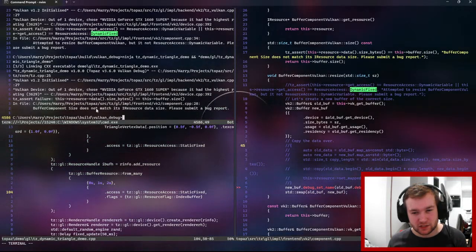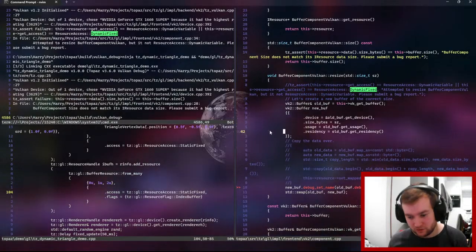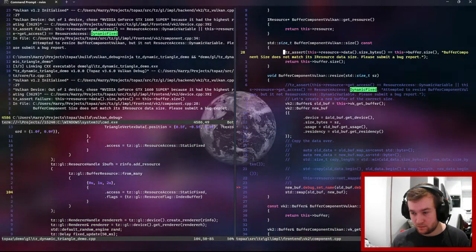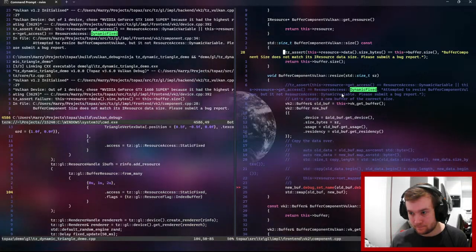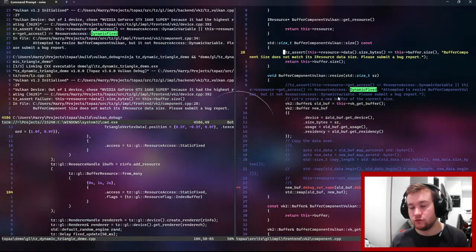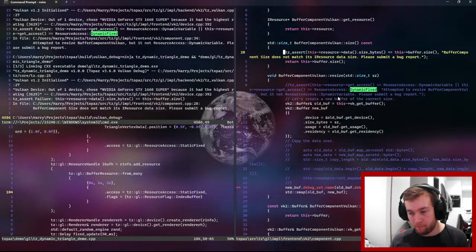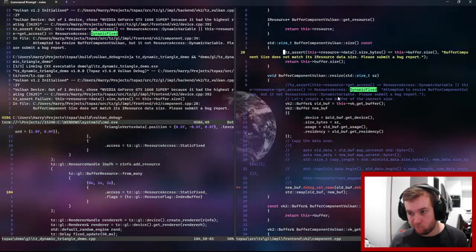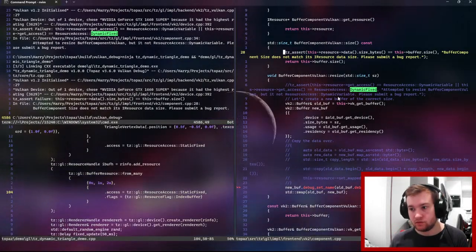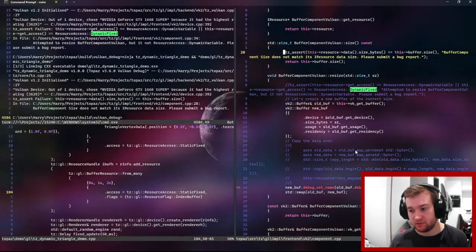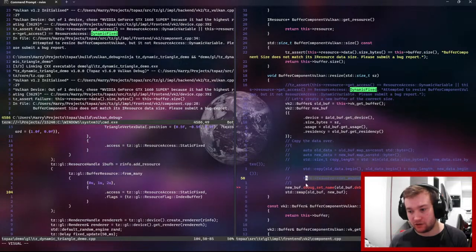Buffer component size does not match its resource data size. Right, I see. So when we do this, because we haven't done this, we actually need to change it.